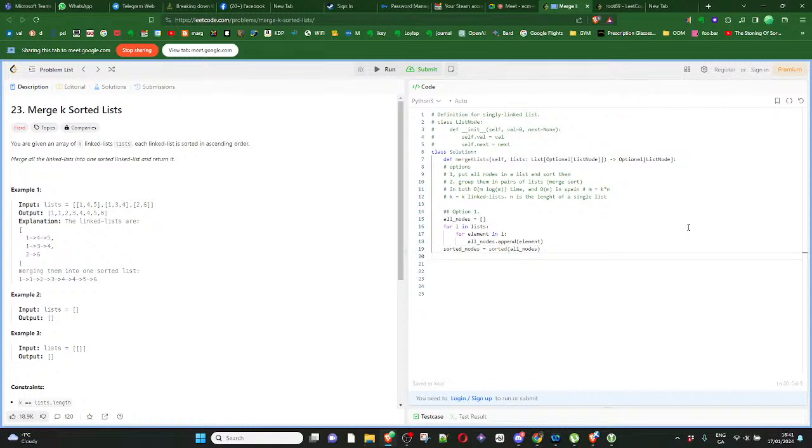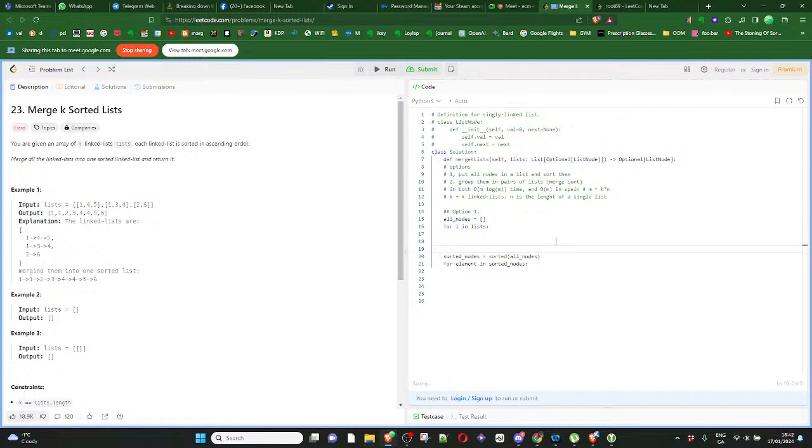But you are given a linked list, not an array. You cannot access it by index. That is correct. This is not going to work like this. Also, line number 16.